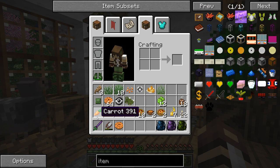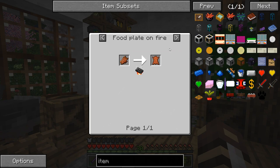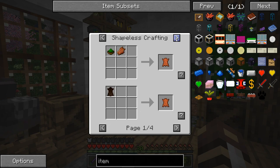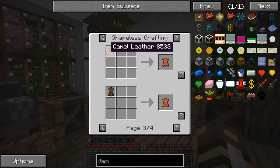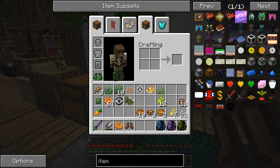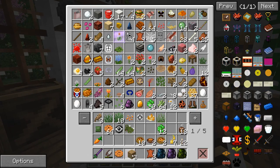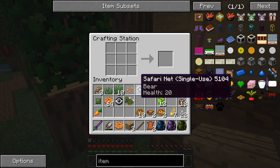I was trying to make an item frame so I could frame the zombie head and the carrot that we won in battle against the garden zombies — which kind of made me want to play Plants vs. Zombies, to be honest. Let's see, leather — there's the food plate, chinchilla fur, I don't want to make chinchilla fur leather, no thank you. Oh, but I could look at camel leather — we have camels! I think I saw some leather boots in here; I'm going to repurpose those leather boots. That's just enough for what I need.